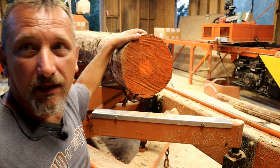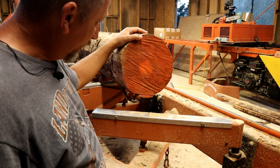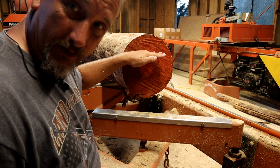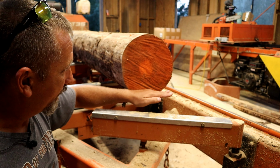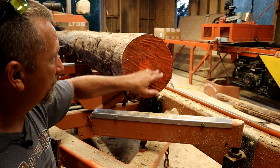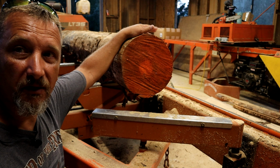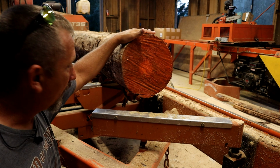So this log, we're going to end up cutting some 2x4s out of. 2x4, 12 foot. I'm going to make a slab cut here, drop down 1 5/8, make another cut. That board will end up running through the edger, and we'll go on the other side and do the same thing. Probably even get a 1x2, 2x6s out of this, a 1x6, and then 7 2x4s, 8 foot.